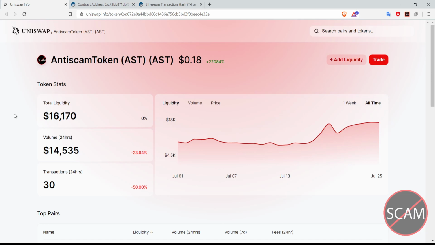So, for example, if you didn't mind holding Ethereum or the anti-scam token, you could add liquidity, which is represented here on Uniswap.info, and then you might end up with more Ethereum percentage-wise, or you might end up with more anti-scam token percentage-wise. But it doesn't matter if you want to hold both, then you'd be fine with that.